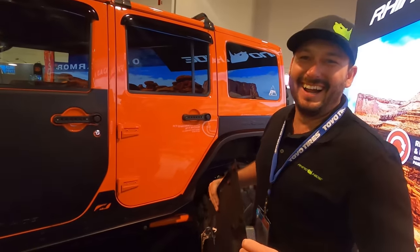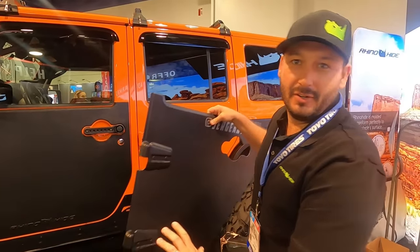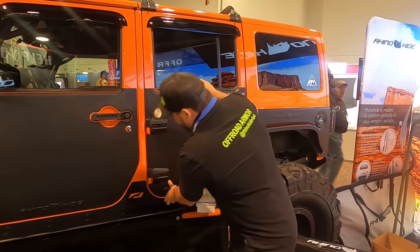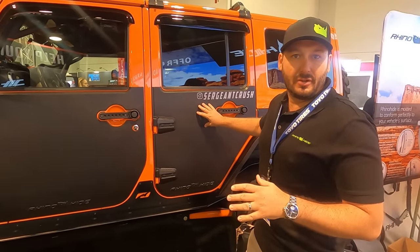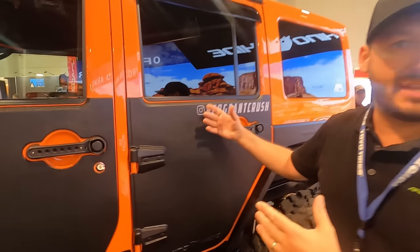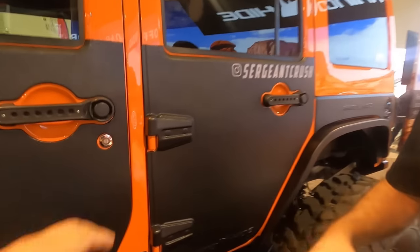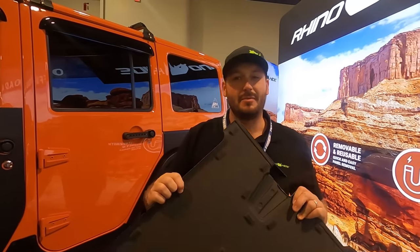The cool thing about our product is it's fully molded to the vehicle. So you can see how well it fits there. The panel actually sits off the vehicle surface, so you've got an air gap in there. So no moisture or anything is going to damage your paint and get trapped behind. It'll take an impact. Can it fall off if I'm going really, really fast? No, man, it's never come off. You smash through all sorts of things with it. It's a 1.5 millimeter thick ABS plastic. We've got rare earth neodymium magnets on there.